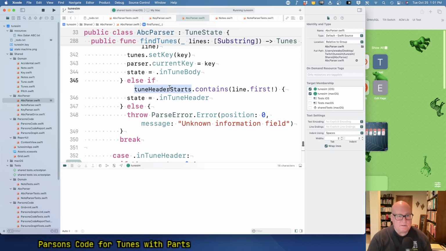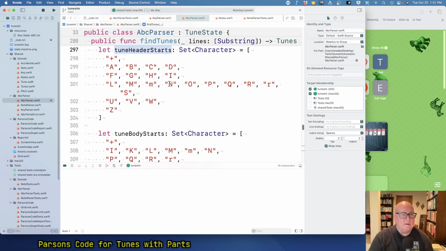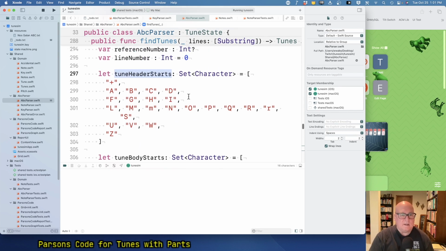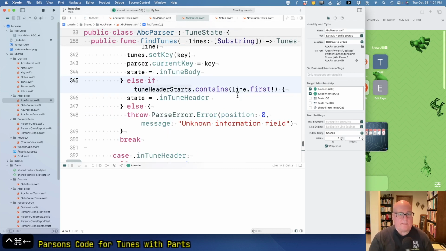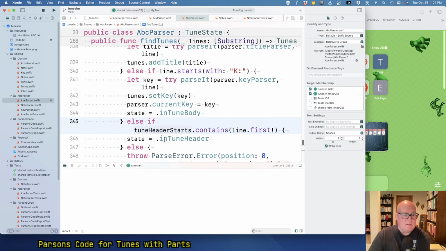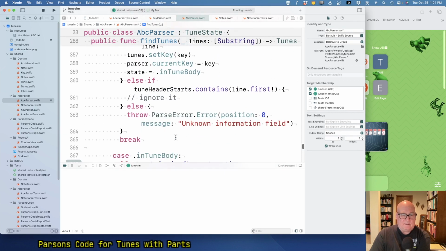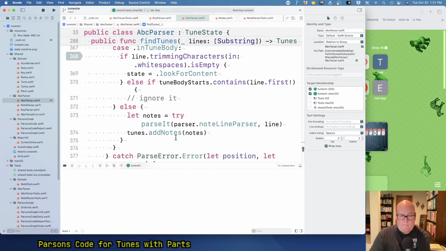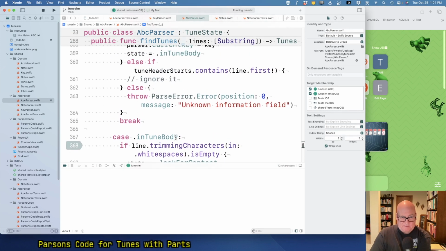Okay, so basically, let's make sure this is legit. Okay, tune header starts. Yeah, so P is a possible tune header. So all we're doing now is we recognize that a tune header started, but we ignore it. Okay. I don't know. Something is going.